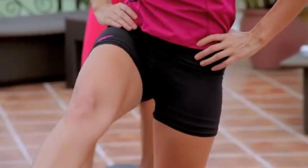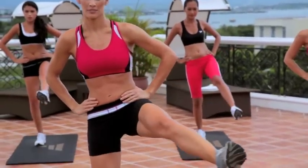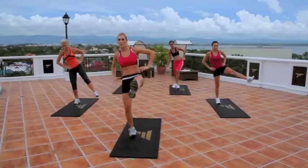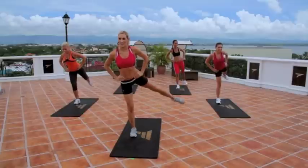To the front, five, and release. Moving on to the left, up, and around. These are really gonna work your stabilizer muscles, as you can see. We're all squirming back here. That's quite all right. Do what you can.